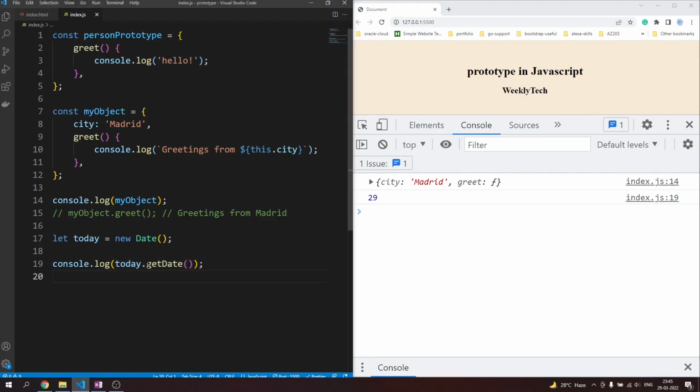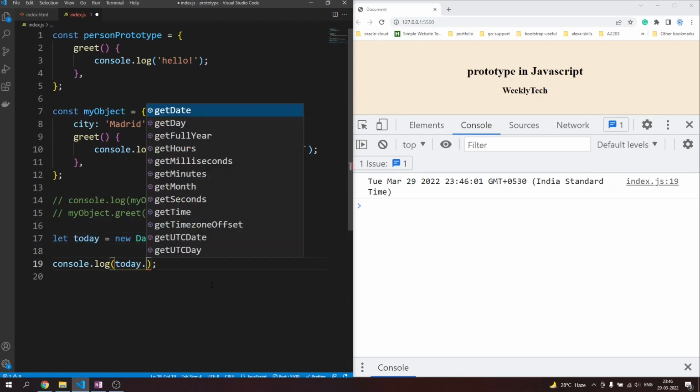But how is this getDate working? I haven't declared anything inside today. All these functions, getDay, getFullYear, getMilliseconds, getMinutes, are part of the Date constructor. We haven't declared these functions inside the today object, but still we can access them using today dot the function, and this is working because of the prototype chain.